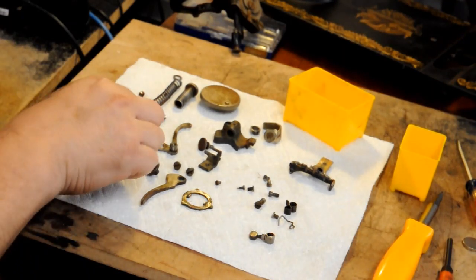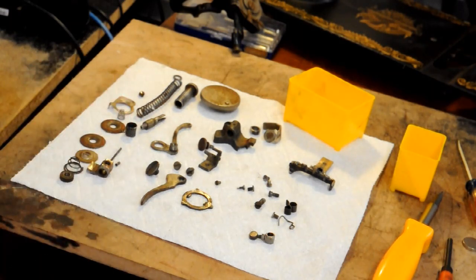The majority of the schmoo is off. Like I said, I use about a 10, 15, maybe 20% solution. It's not scientific, it's not exact, of Simple Green and water. I use warm water from the tap.